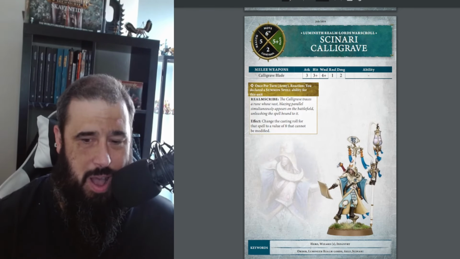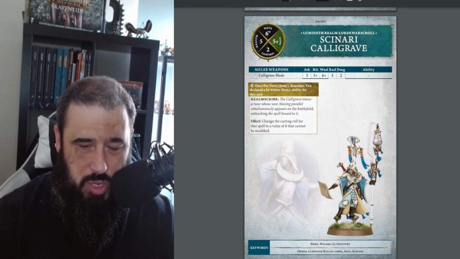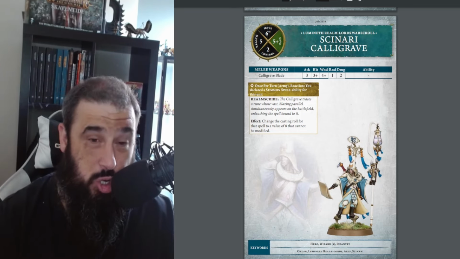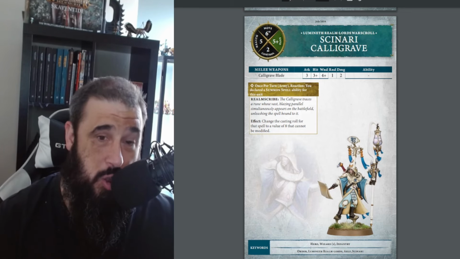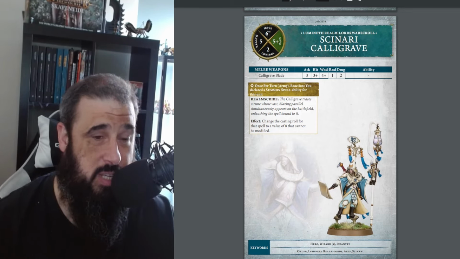Next up, we have the Sinari Cathala. It's another one of our heroes, wizards, and they come in at 150 points. Again, another 1-cast wizard. They have a 5+ save, move of 6, health of 5, control of 2. They have their blades: 3 attacks, 3s, 4s, -1 rend, 2 damage.